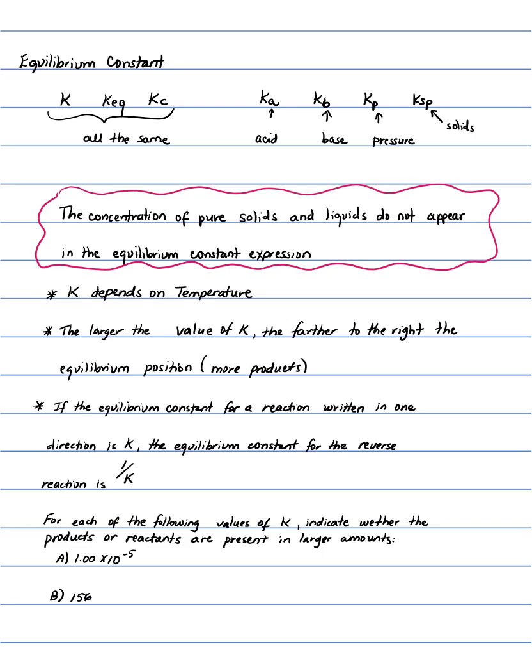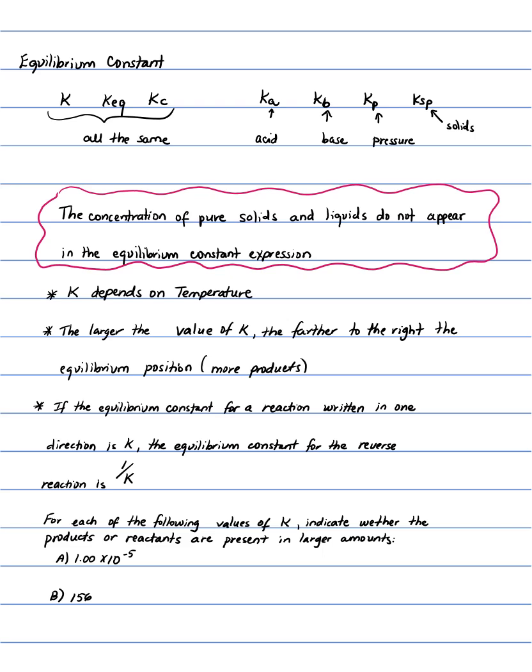When we have in a chemical reaction pure liquids or pure solids, those concentrations are not going to be part of the equilibrium constant expression. We include concentrations for gases. We include concentrations for aqueous substances. Aqueous substances are not the same as liquids. Liquids are pure substances like water, ethanol. Aqueous substances are substances that are being dissolved in water to form a solution.